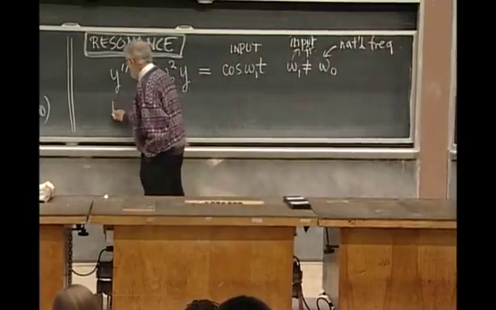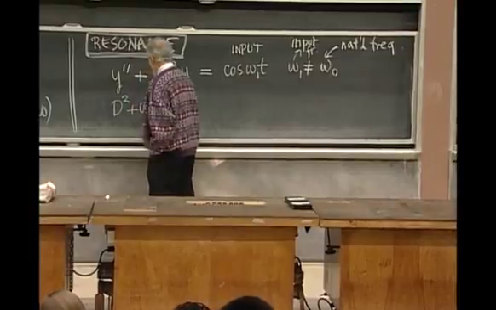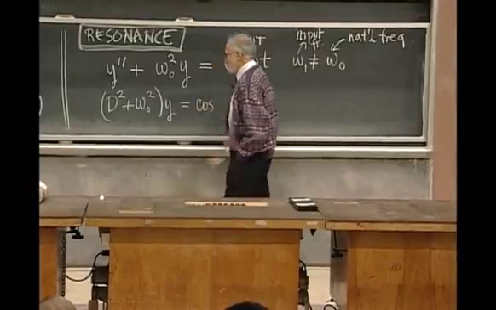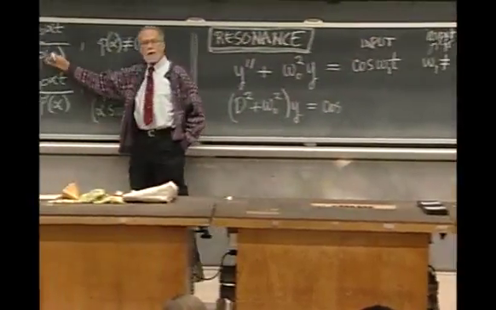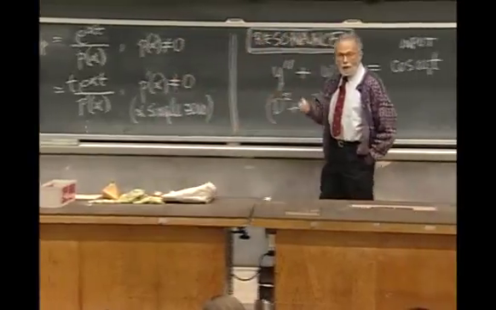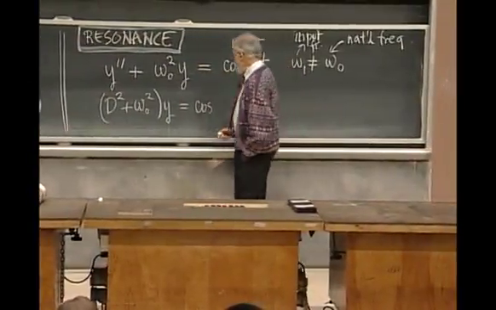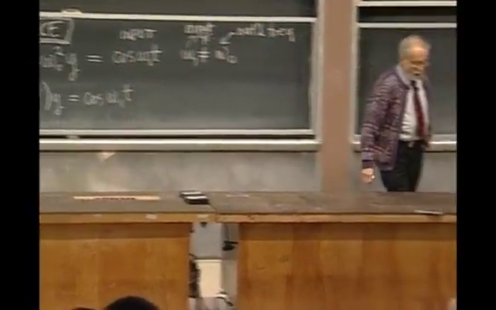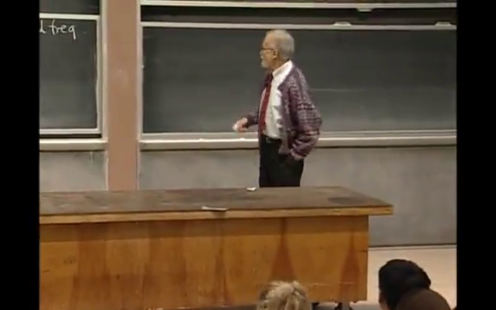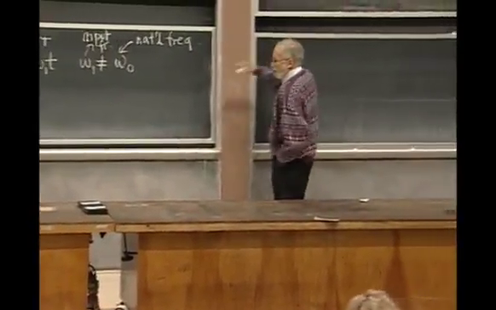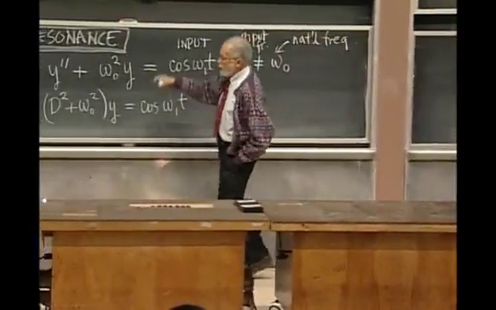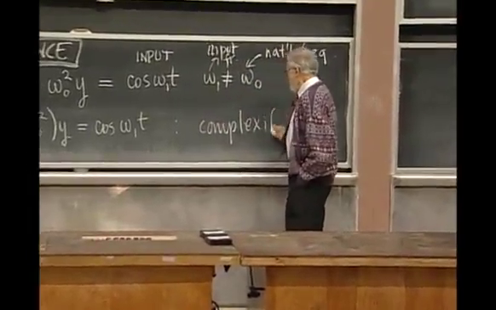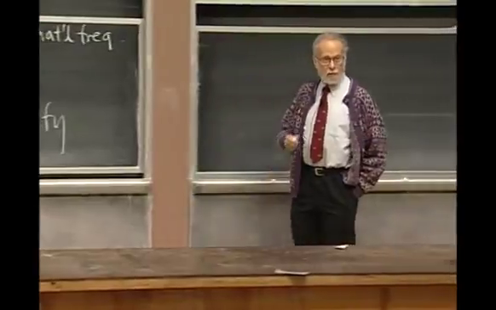If I write it using the operator, it's D squared plus omega naught squared applied to y equal to cosine. It's a good idea to do this because the formulas are going to ask you to substitute into a polynomial, so it's good to have the polynomial right in front of you to avoid the possibility of error. Well, really what I want is the particular solution. It's the particular solution that's going to give me a pure oscillation. Since this is cosine, you want to make it complex, so we're going to complexify the equation in order to solve it more easily and to be able to use those formulas.